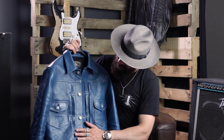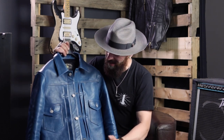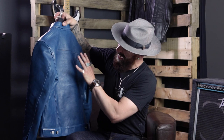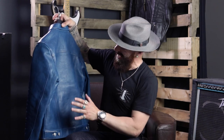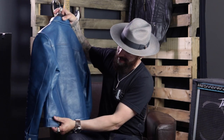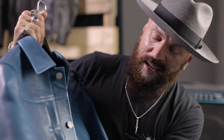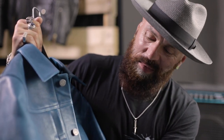It's made from 1.3 to 1.5 millimeter horse hide and it's a t-core horse hide, but not in the sense that it's got a brown core. As you can see, it actually has a white core. So as the jacket fades and the indigo begins to reveal the white core, you get this incredible contrast with deeper areas and creases and the white core coming through.